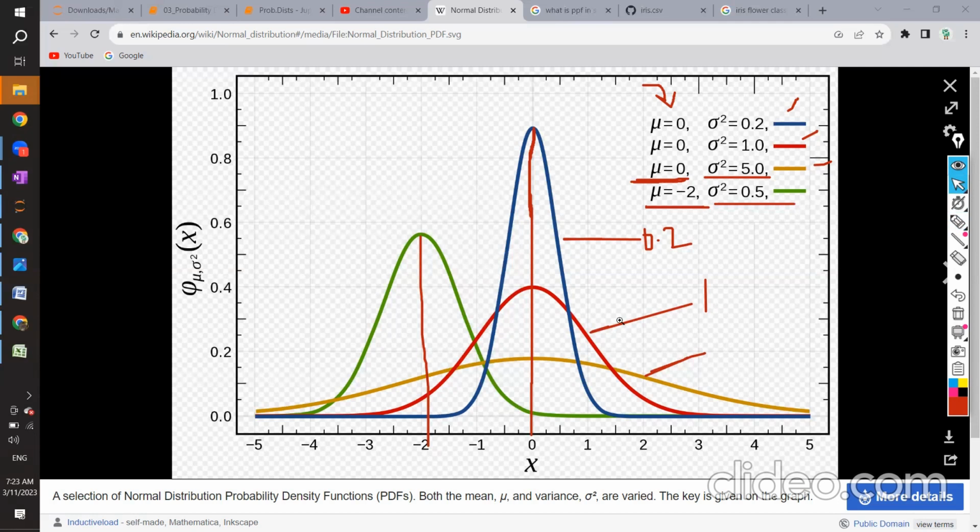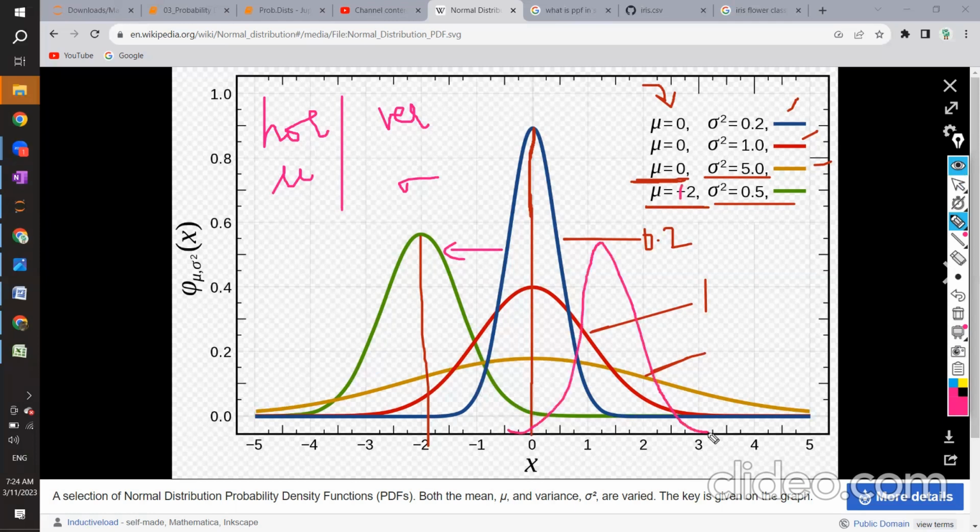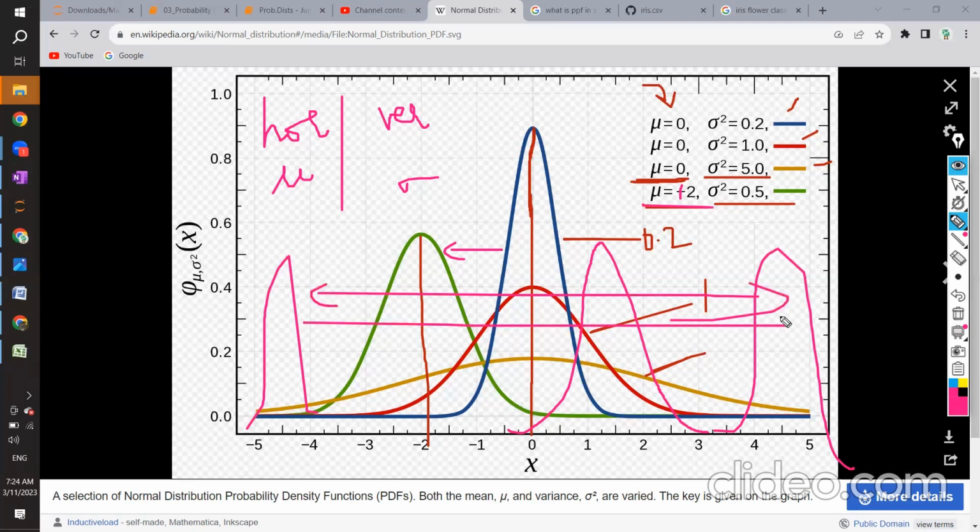And also here you can make one very interesting fundamental observation. You can say mean will shift the graph horizontally, and standard deviation shifts the graph vertically. Fine. So if the mean is 0, it is over here. If it is -2, the graph shifted this side. You can just move this graph to the left. If it is +2, the graph will come here. If it is +5, the graph will come here. If it is -5, the graph will come here. So if you play with the mean, there will be a horizontal shift.